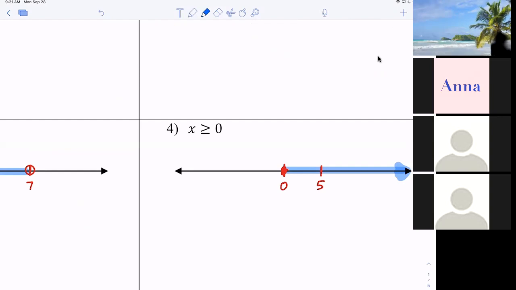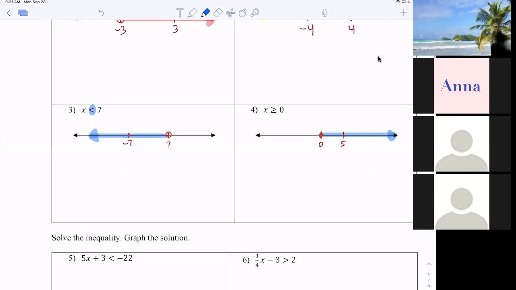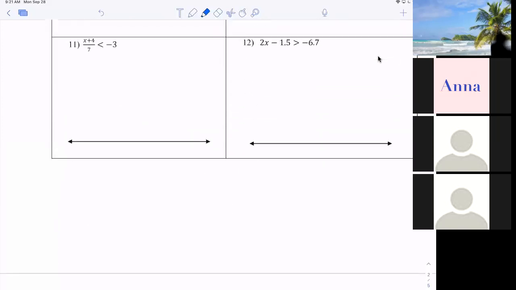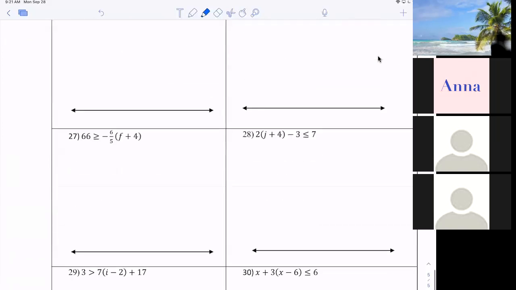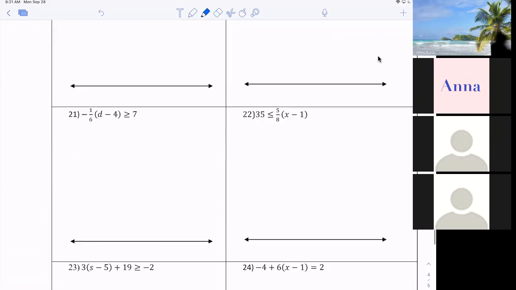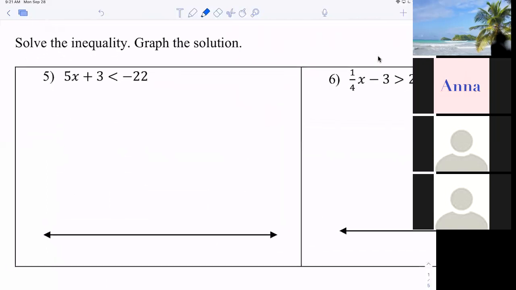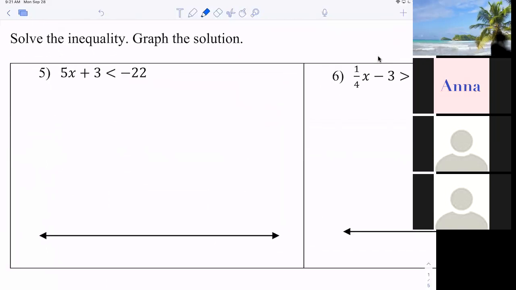Any issues? All right. So now what we're going to do is knock out the odds with you. And then tonight for homework, you're going to do the what? You're going to do the evens. All right. So here we go, guys. Now, again, I just feel like we've worked so hard that there's not an issue here.